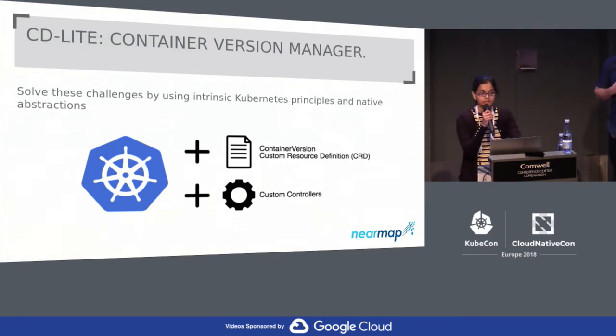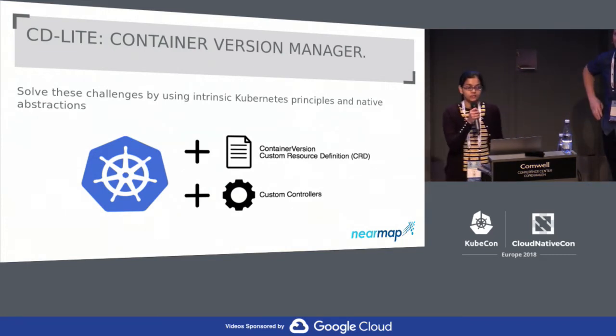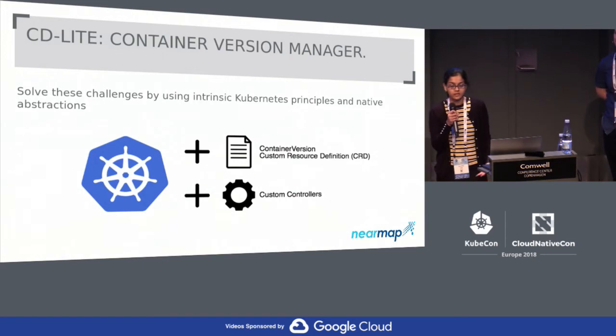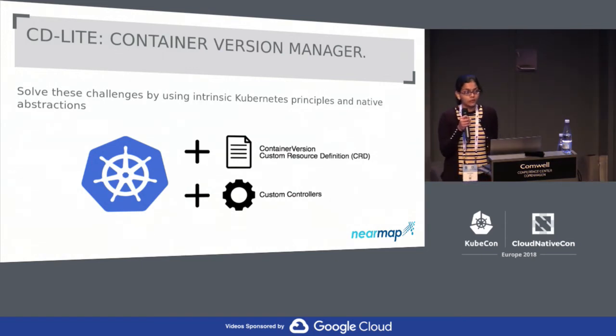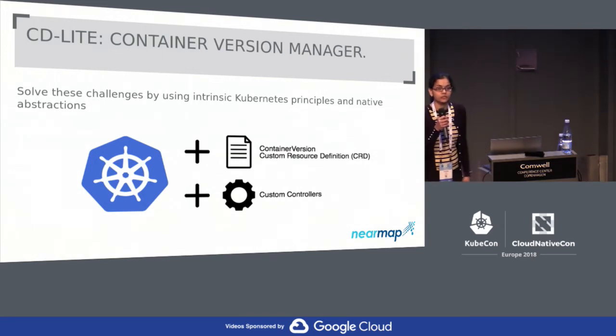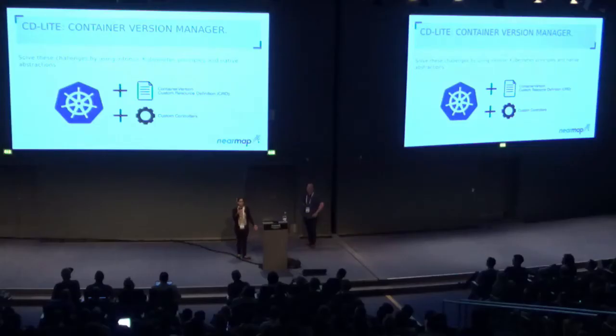A simple pluggable CD pipeline that easily integrates into your existing CI infrastructure sounds great, doesn't it? And what would be a better way to implement the CD solution on Kubernetes infrastructure than to use intrinsic Kubernetes principles and leverage its strength? None, right? That's exactly what we thought. Enter the world of Container Version Manager.